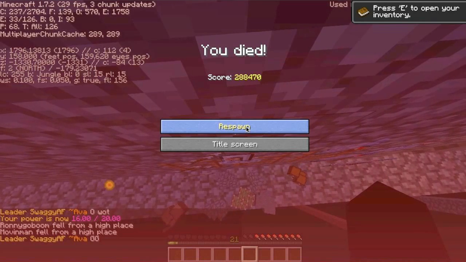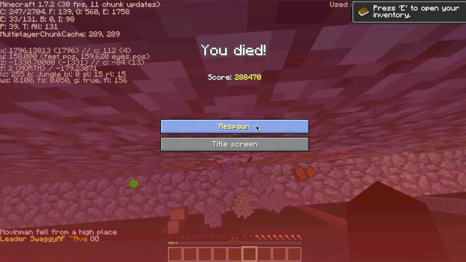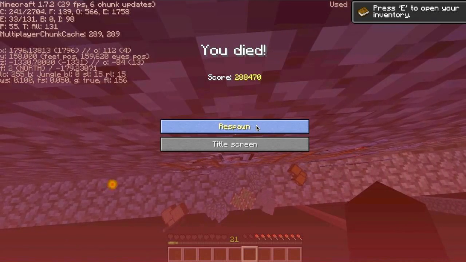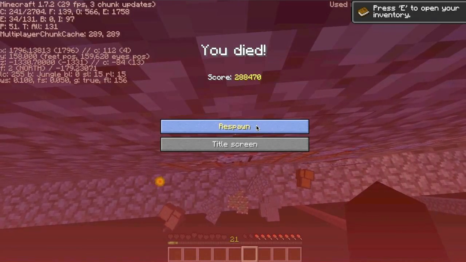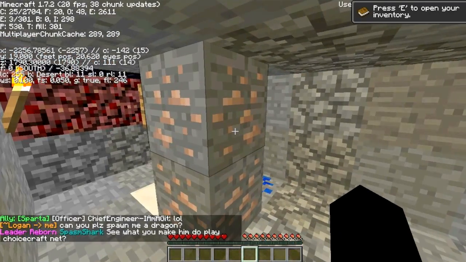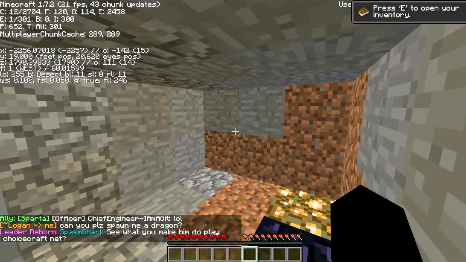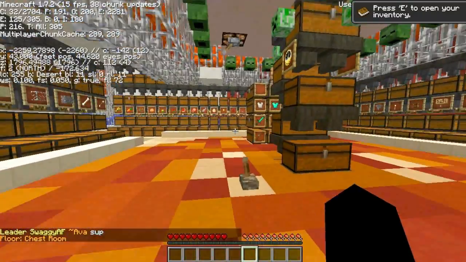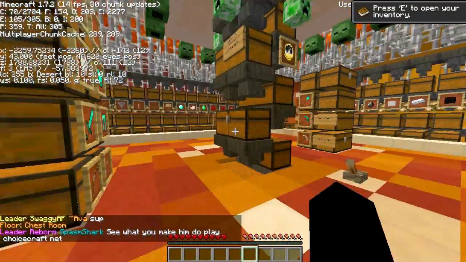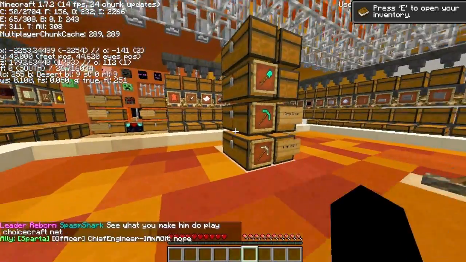Did you land in water? I landed on my ladder. Oh, yeah. On the top of the ladder or on the side of the ladder? I didn't know you could land on the top of a ladder. Yeah. Well, that's the lamest thing ever. Oh, we learn something every day, don't we? Dang it. Can you land on the top of vines? I don't think so. Vines you can walk through. Ladders you can't.